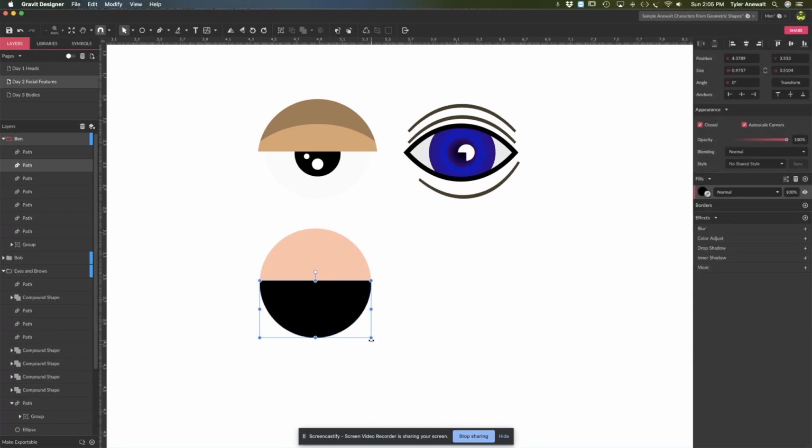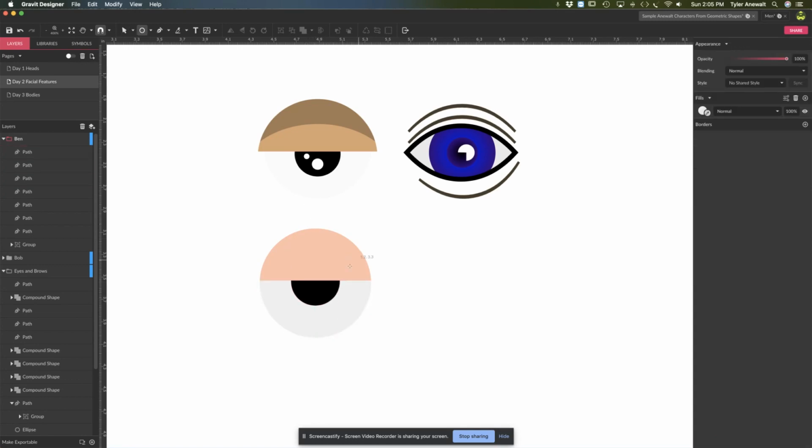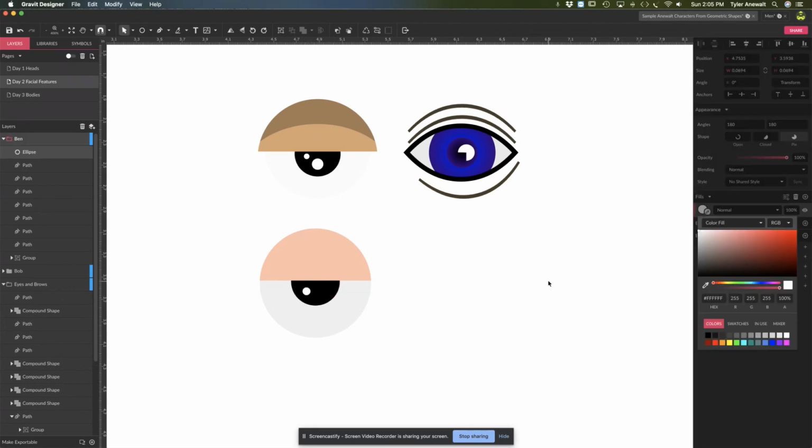This time I'm just going to resize it again, constraining the proportions and holding it to the center. I'm going to hold down Shift and Option or Alt, and then you can make it a little bit smaller and bump it right into place. And now you have the eyelid, the whites of an eye, and the iris or pupil. You can, if you want, add a colored iris and then a dark pupil, or you can just put on a white highlight. That's basically it.